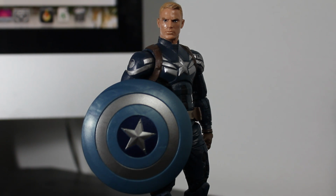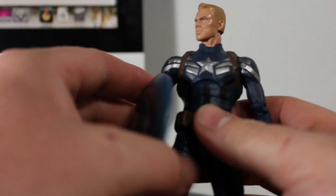Now this is a figure that has really treated the fans. Initially when it was released, it did not show any type of alternate heads or hands, or any of the figures from the actual Winter Soldier toy line. But this figure has really treated us all. Not only does it come with the Mandroid Build-A-Figure piece, but it also comes with a good amount of accessories. So if we look at Captain America here, I have him posed with his shield.